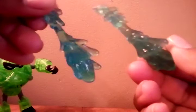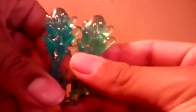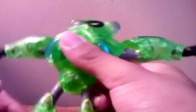Looking at them, they're still the same as the last Overflow that we reviewed. They're both the same. You can pretty much tell that they are. They face this way, yeah, it's still the same. So we're going to place those two down. Looking at Overflow, he does have a really good green see-through. I wonder if this is supposed to be for the next season, like if something happens to Ben's aliens, maybe they'll come out of the Omnitrix somehow. Maybe it'll have to do with the new Omnikicks. Some screw holes don't look good, so you can see inside the figure how it's made or how you can position it.